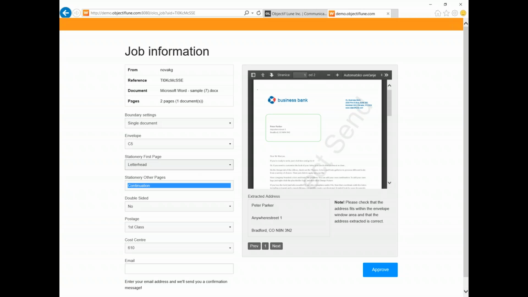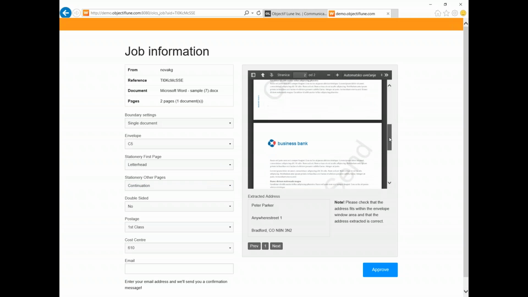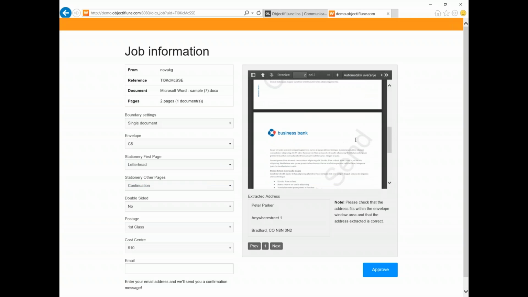I chose the letterhead, the stationery, which is one of a kind letterhead for the first page with the address. For the following pages, it doesn't have the address because it makes no sense. So we choose another one. Do we want to print it once, simplex or duplex? What kind of postal service we need? I'll take the first class.